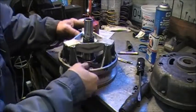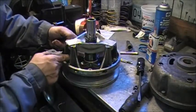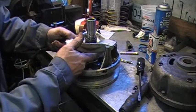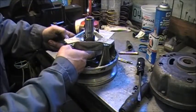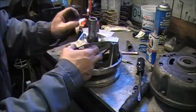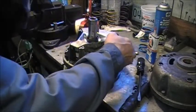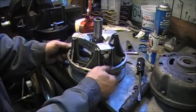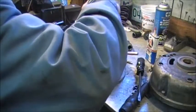So we've installed the 32 gram weights. There's some little shim washers that go in there, and those weights I think were new when I built this previous clutch, so they're nice and tight. The rollers in the spider are all good, no flat spots. So we're to the point of putting it back together. Now we get our two little punch marks lined up. Put the spring in.